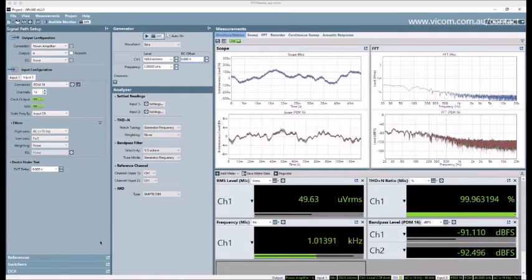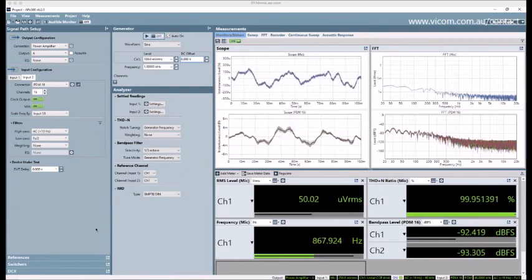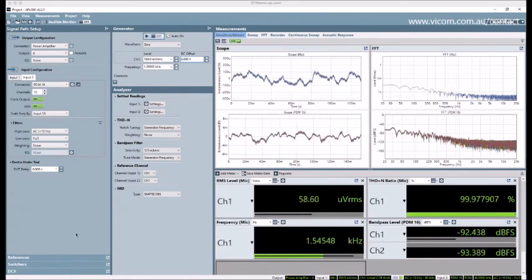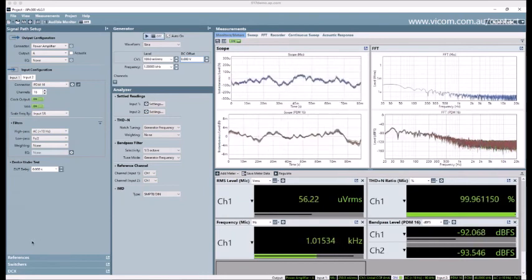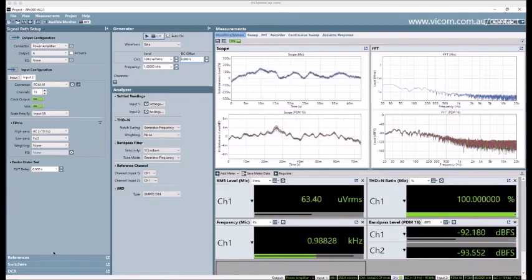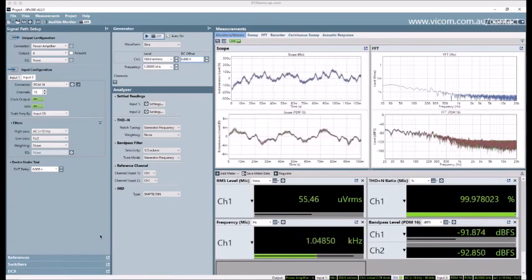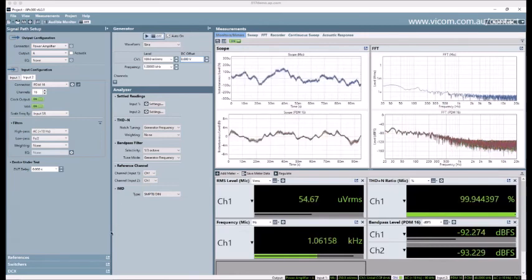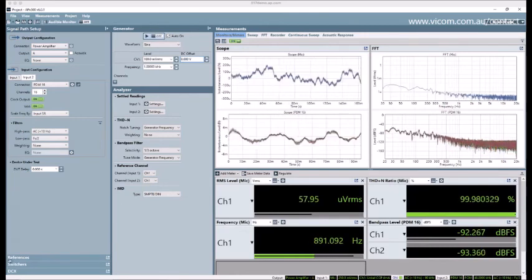You can make a decision as to whether you need external gain, but generally my experience is that you can just directly measure analog MEMS mics. You don't have to make a provision for external gain unless it's a super low noise microphone.